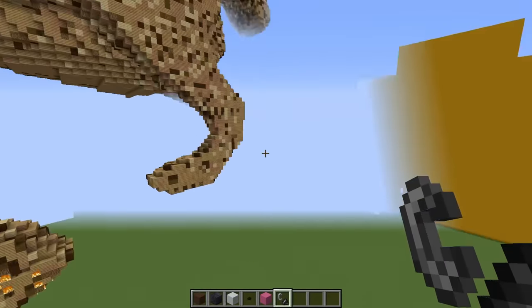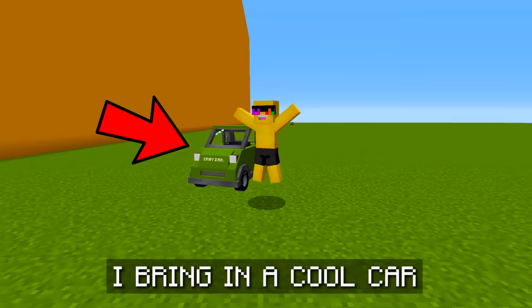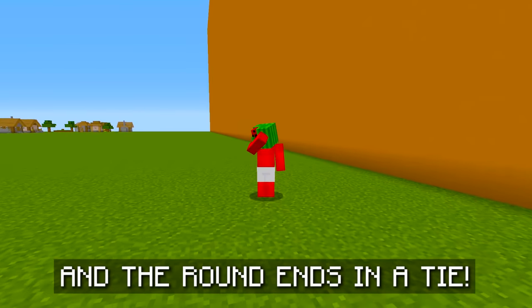And so is the next round, Sunny. I'm gonna go start my build. And in round two, it's a car. I bring in a cool car from Mr. Crayfish's vehicle mod, but Melon calls out my cheating and the round ends in a tie.